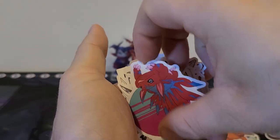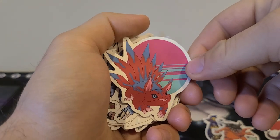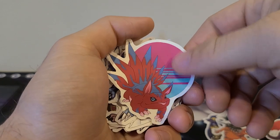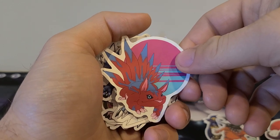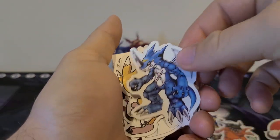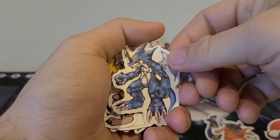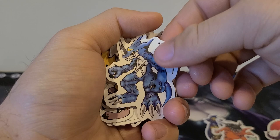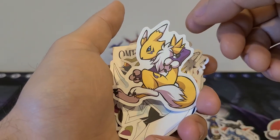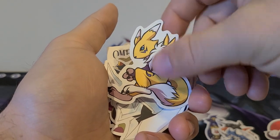We got this really cool looking Elecmon. Like this is definitely like the 70s, 80s kind of color vibes. Like mildly neon. I definitely like that one a lot. We got a stock XVmon. This model looks straight out of the EX1 cards. We got a Renamon. Looking neat. Just a little stylized, but cool.